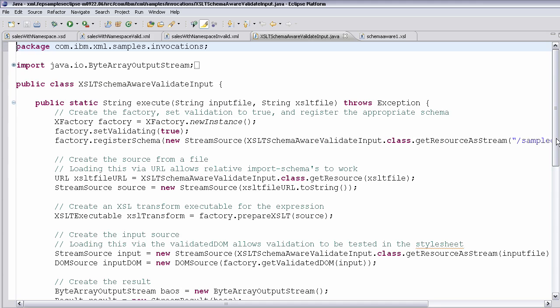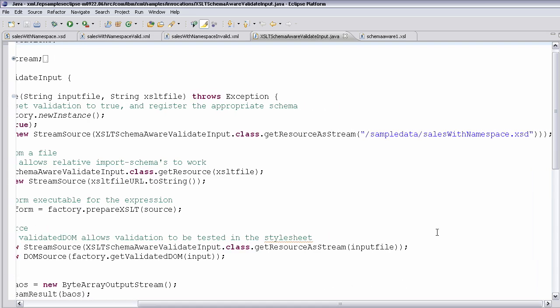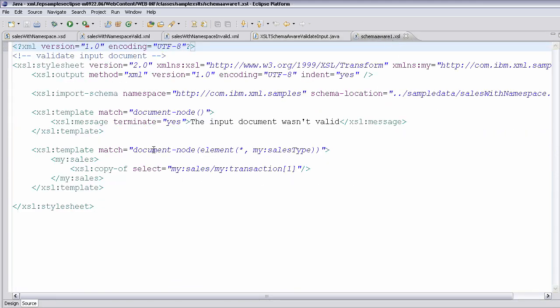You can see we load in a little differently than before. Now when we create the factory, we tell the factory to validate input documents, and we register the schema that we just showed, the sales with namespace XSD. Then we do the transformation, and if you look at the transformation as we defined it, it looks at the document node and checks whether, by the time the transformation runs, it's of sales type.